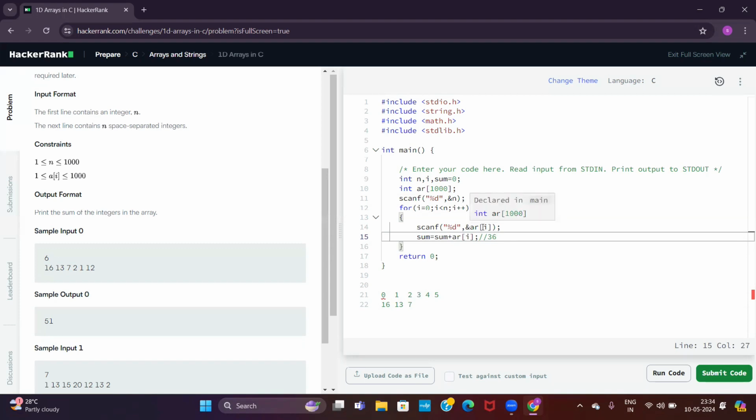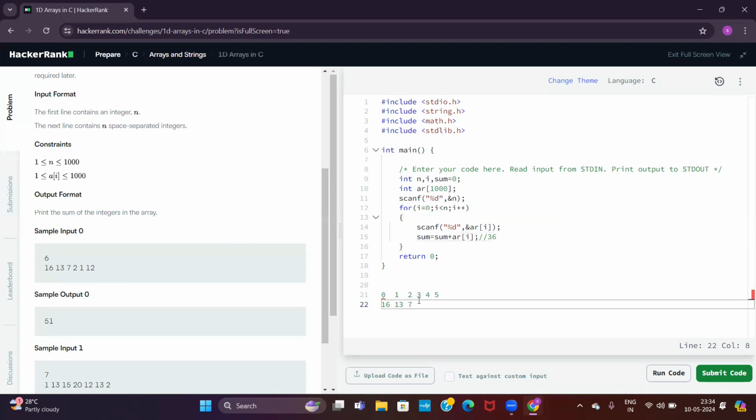So store the value at the third index. What is the third index value? 2. The 2 will be added to 36. 36 plus 2 is 38. Again, i is incremented to 4. What is the fourth index value? 1.